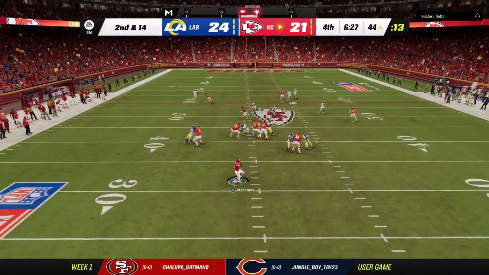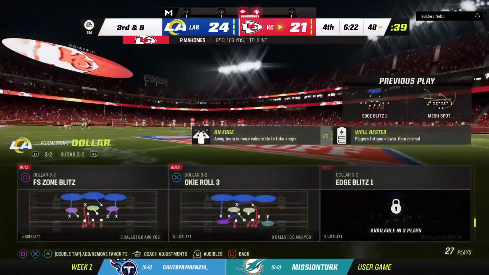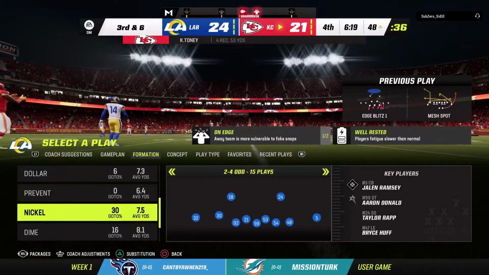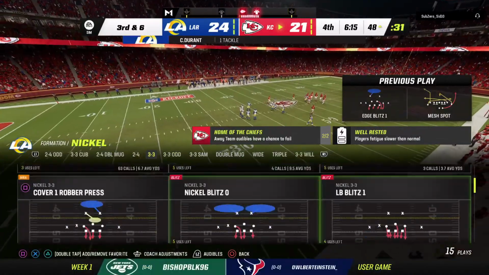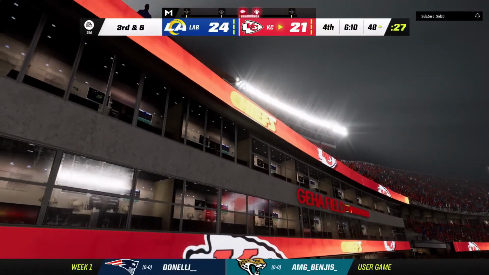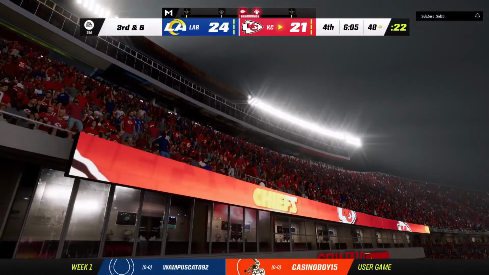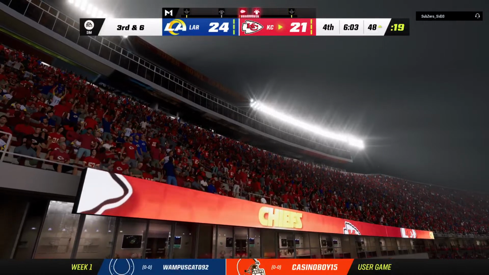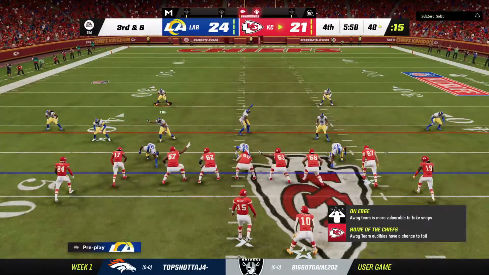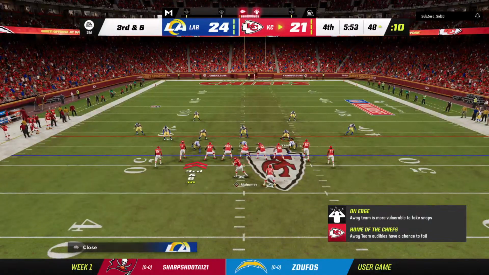Throwing on 2nd and 14. Mahomes. That's complete to Tony. And they're able to work this across midfield to the 48. Route's a pretty good one to run against it because you're running away from people on it. A field goal from this spot likely out of the question. They've got to get closer here on third down.